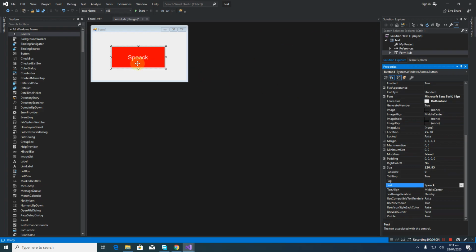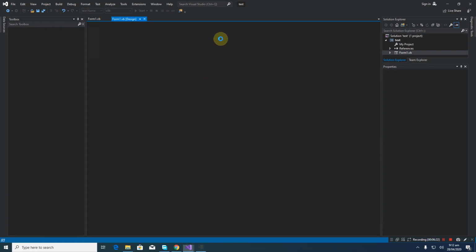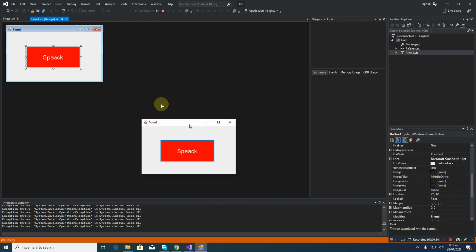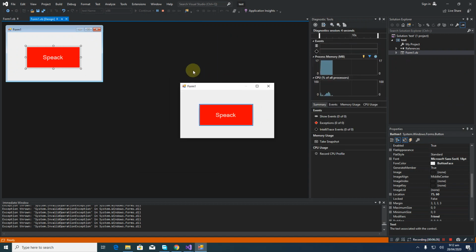So on this test, when we start our project, you will see that it is quite beautiful. It is very interesting. You now have your form right here. When you click on speak, it won't do anything because we've not yet added any code to this.